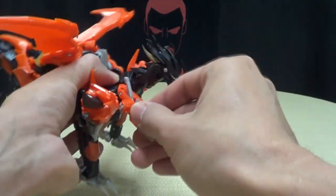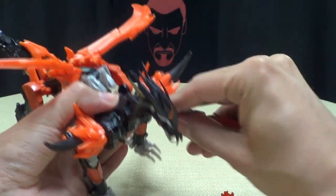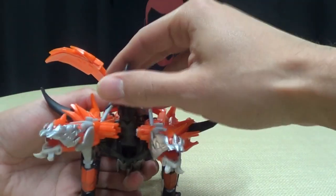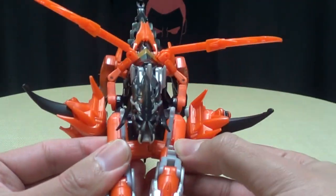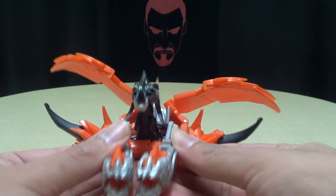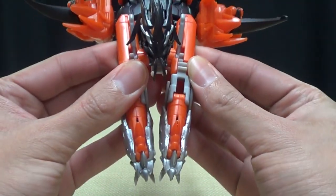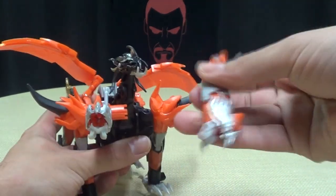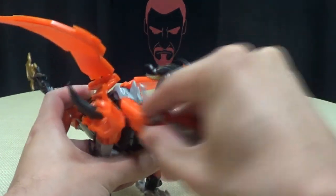Unfortunately, you can't link them together in dragon mode, because they're just a bit too far apart. You can kind of, sort of, but it doesn't really work like that in dragon mode, unfortunately. But there you have that whole thing.